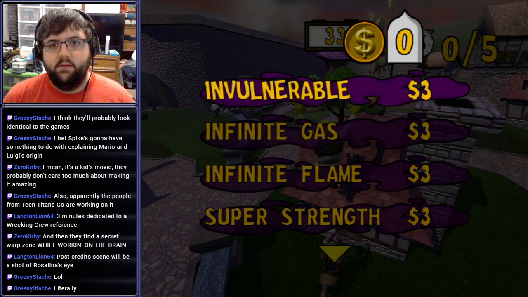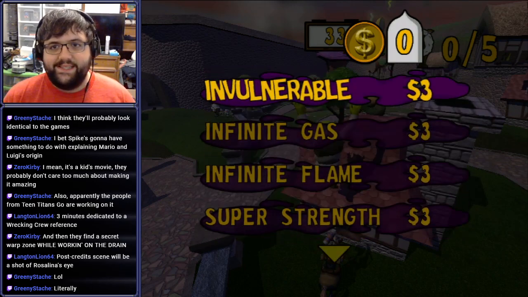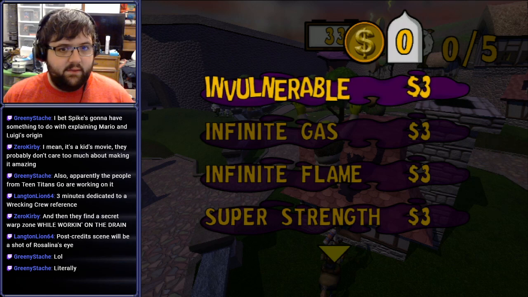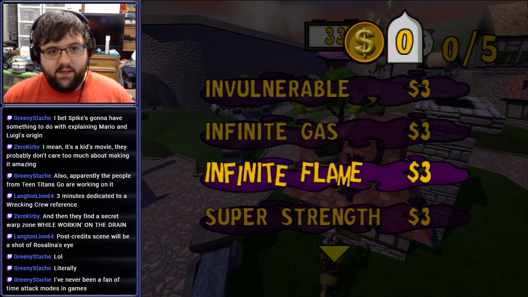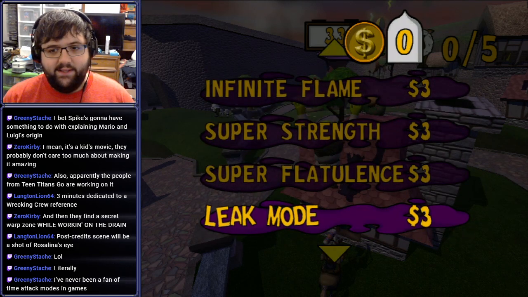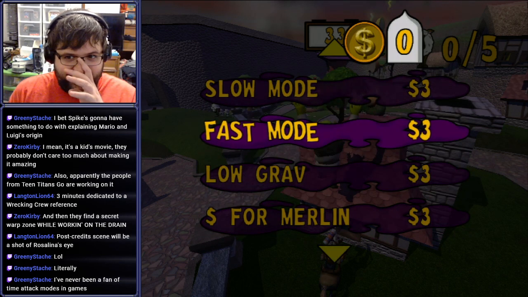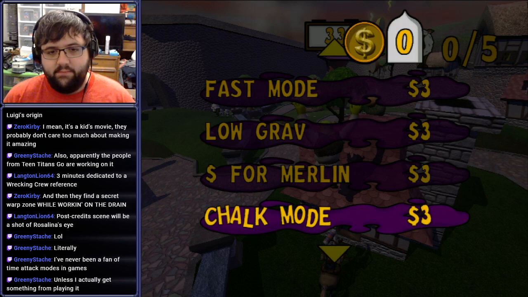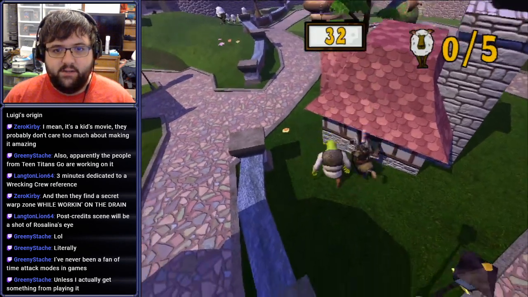You got a cheat menu. You can get some crazy stuff at some point. You got invulnerable. Maybe the cheat menu might be unlocked through this. So you got invulnerable, infinite gas, infinite flame, which would be very useful for breaking the ever-loving Christ out of the game. Super strength, super flatulence, leak mode, which is scary. Slow mode, fast mode. Low grav, cash for Merlin. Chalk mode. Crude oil mode, plastic mode, and cyber shadows.